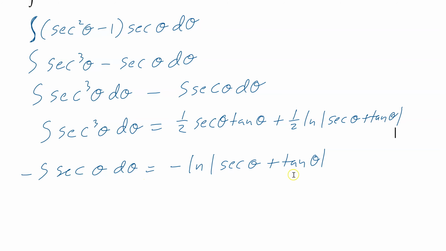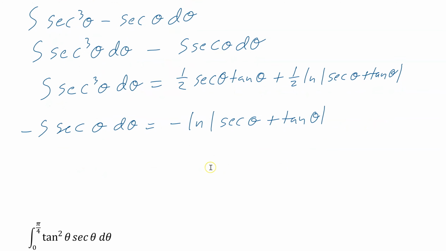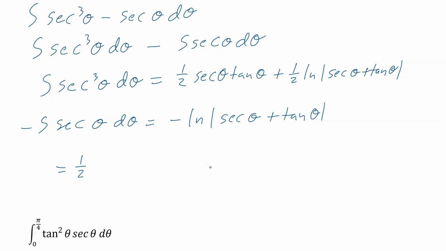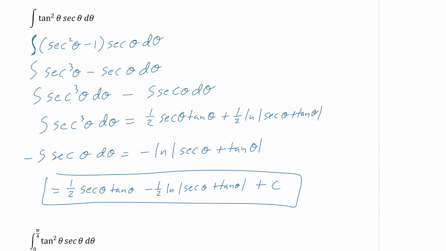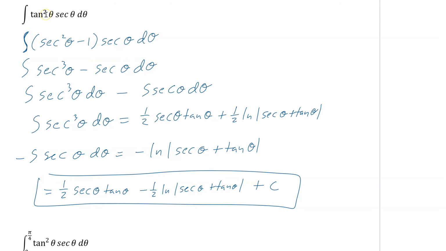All right, and you can see that we have a like term here. This is a negative, and that one's a positive, and so we're going to end up with a negative 1/2. So our integral here is 1/2 secant theta, tangent theta, minus 1/2 natural log secant theta plus tangent theta plus c. And there you go. So the main idea is to break everything into secant squared because you have an even tangent. So it works perfectly. Distribute that whole thing out and then break them up in their individual integrals. And then you can go back and use the previous video to find out what each individual secant is going to become. And there's your answer.